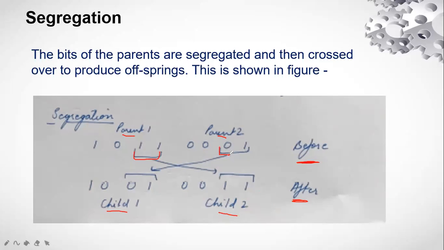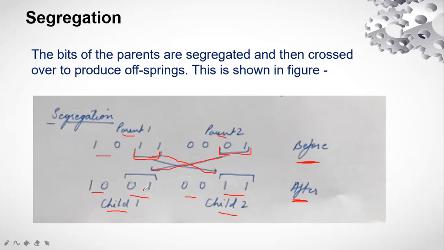Obviously, you are going to select the same number of bits. These two bits are selected and we have swapped. So this 1 has been taken over by child 2, and this parent 2 01 has been taken over by 01. So 10 is the same as parent 1, but 01 is applied from parent 2, and here 00 is of parent 2 and 11 is taken from parent 1. So this is a recombination.